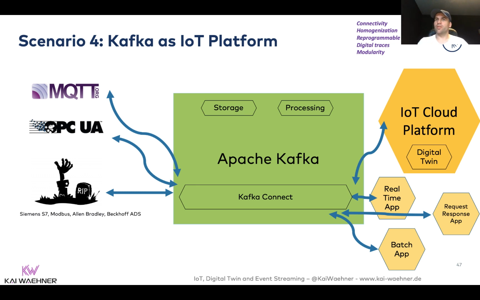The other advantage is still you have all this generalization and decoupling with schema management and so on. You can easily build new applications around that. The digital trace is in Kafka, so that's great. And you have all this modularity because you can scale every single component like you want. And even here, for people who don't know Kafka that well, even in Kafka you have this modularization. So Kafka is not one monolith, it's a distributed scalable system. For example, with 3 Kafka brokers, 2 Kafka Connect instances, 2 schema registries, and some processing units. So all of that is separated from each other to be scalable and independent. And so this is really much better modularity. So this is also a great solution.